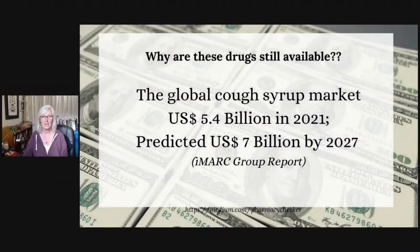There are times when you might need this drug, and there's nothing against it. But I want you to be informed about what is actually happening when you take it. You might wonder why these things are still on the market if cough suppressants aren't that helpful. The answer is money. The global cough syrup market is in the billions — and that's just cough syrup, not including other over-the-counter drugs or prescriptions. There isn't a lot of money to be made when you are just harvesting herbs from your yard.